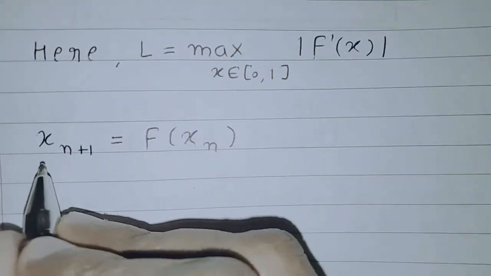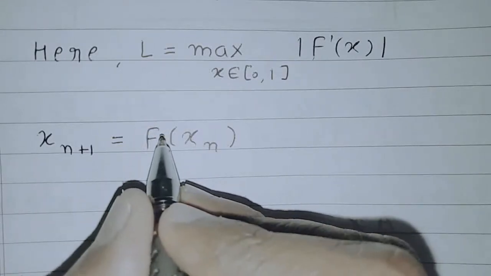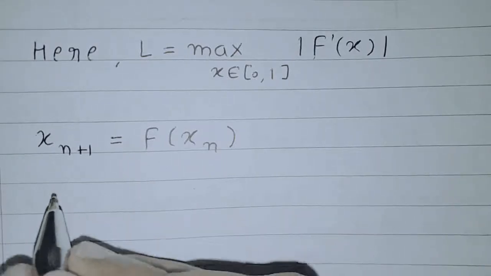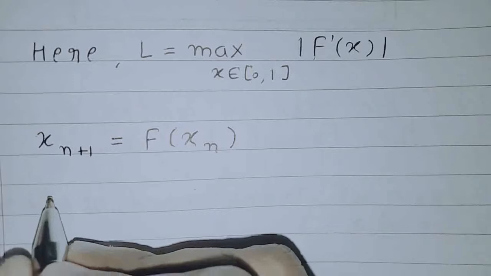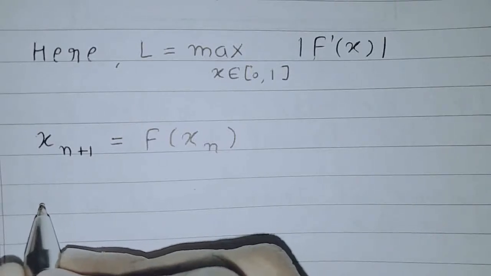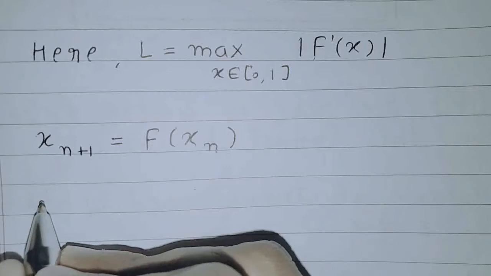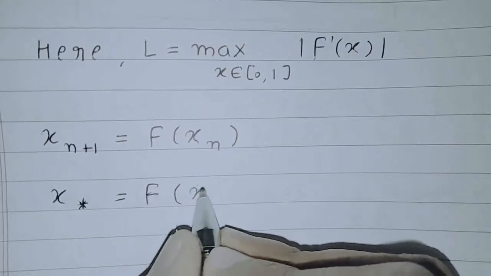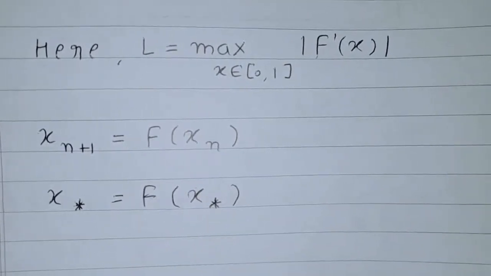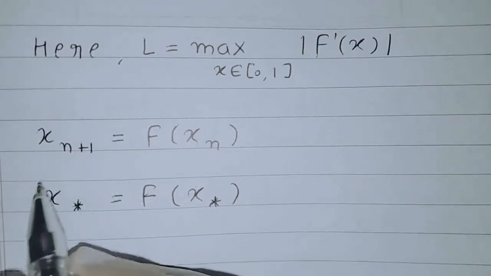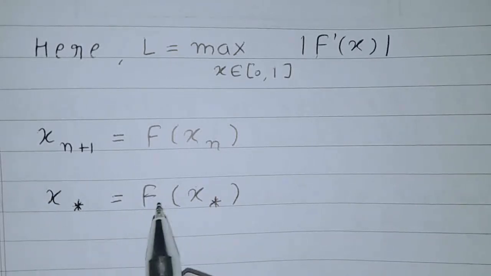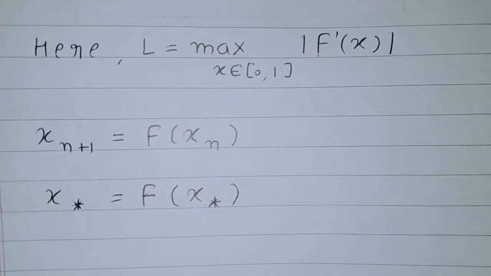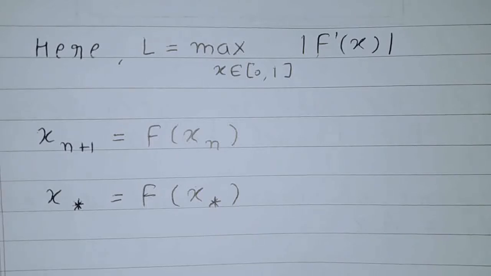Also the problem says that the function f is defined in such a way that on the closed interval 0, 1 there exists a unique point x star which is given in such a way that x asterisk equals f of x asterisk, and this is the only point in the domain of this function f which satisfies such a relation. So now we need to check the given four options.